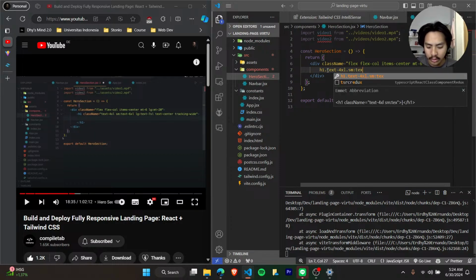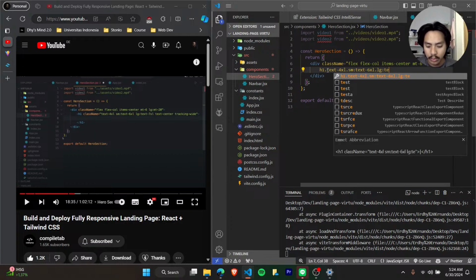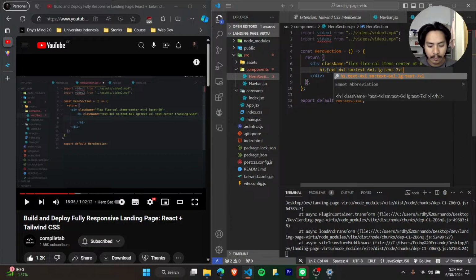It's going to be text-6XL because it's going to be bigger, of course. And then on large screen, it's going to be even bigger. And then it's text center, and then tracking wide.